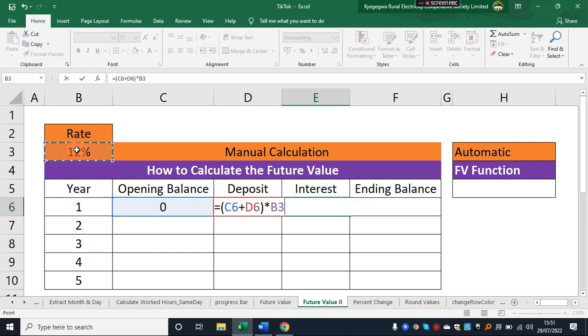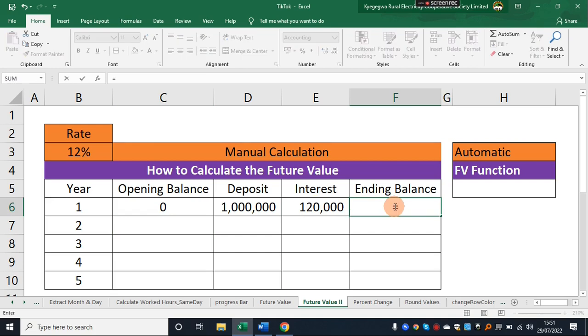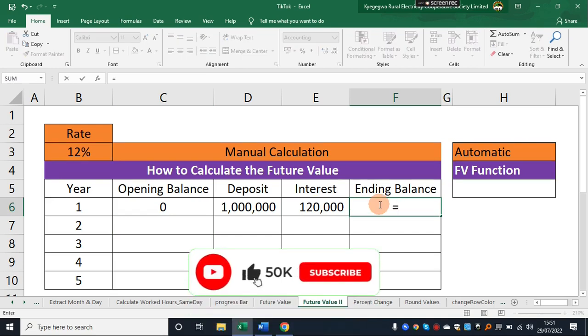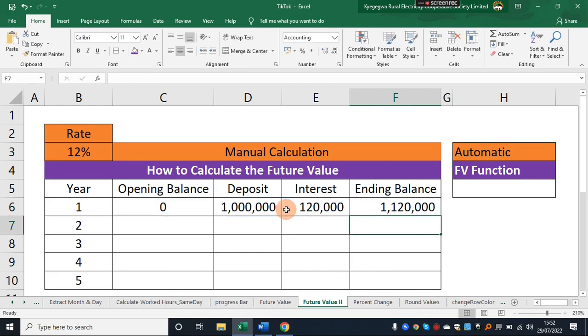So I'll go ahead and put dollar signs to make it absolute, F4 key on the keyboard, and then hit enter key on the keyboard, and you can see that our interest is 120,000. So our ending balance then will be the sum of these three figures, equals sum of C6 up to E6, close brackets, and then hit enter key. So this will be our ending balance.